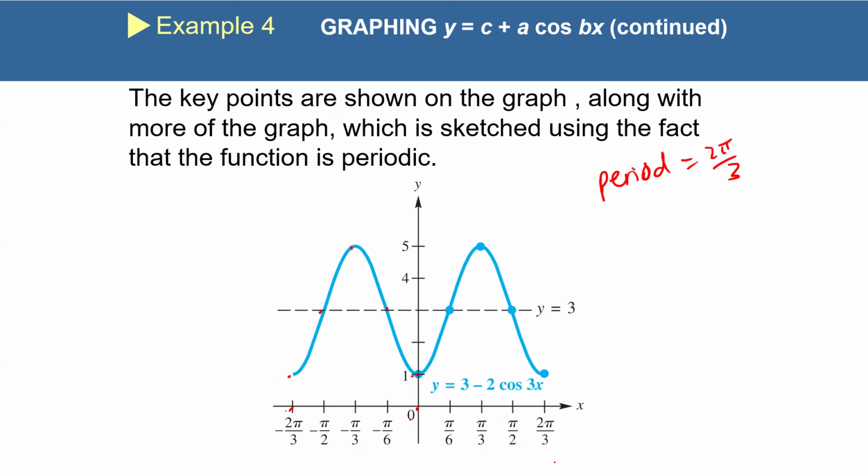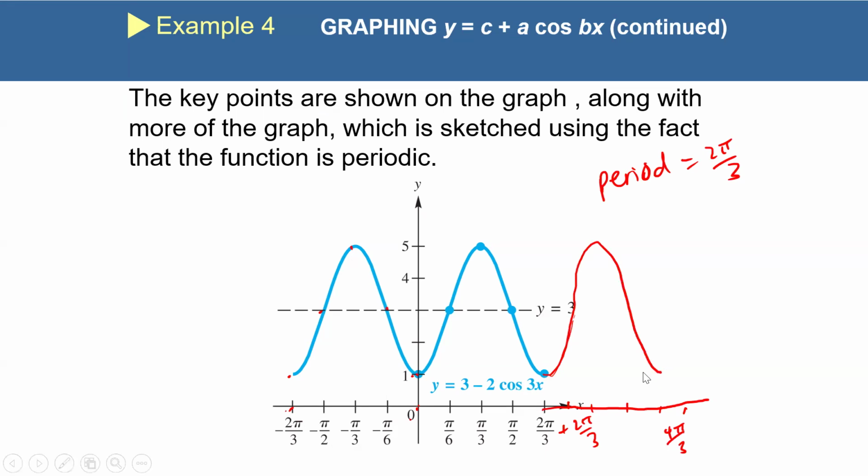Or if it had said I didn't have to go to the left, I could have gone to the right. So I would have added 2 pi over 3 here. Then this graph would have repeated, draw it out a little bit, over here at 4 pi over 3. So I would have repeated the same splits, and then I would have repeated the pattern. I think I went out a little too far, but you get what I'm saying. I would repeat the pattern going this way. Again, this is not drawn to scale at all.